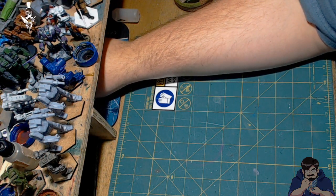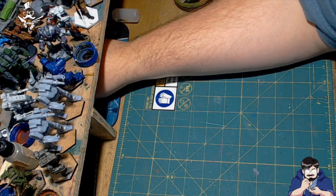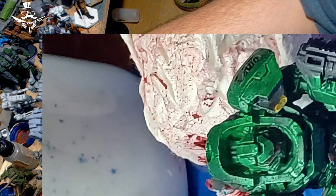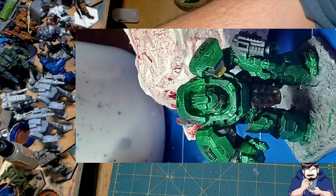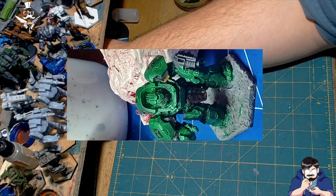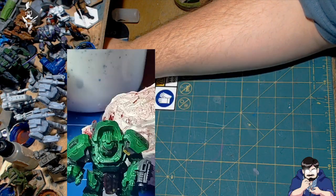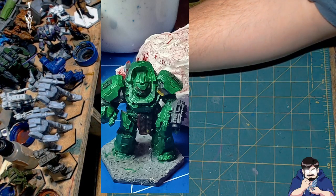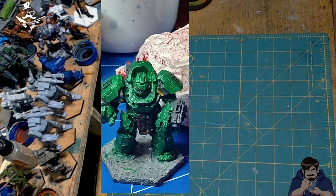Salamander. That's right. Scaramanga, the character from The Man with the Golden Gun, played by Christopher Lee. No, I think you did something wrong there, OBS. That was not the thing I wanted you to resize. That's right, guys. Everyone watching, OBS is a wonderful program that is free of charge and sometimes does dumb shit. Flip 90 degrees. There we go. In the background, you can definitely see the remnants of what happened to my crimson.